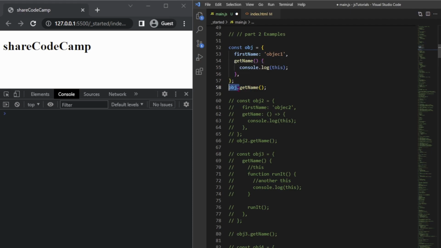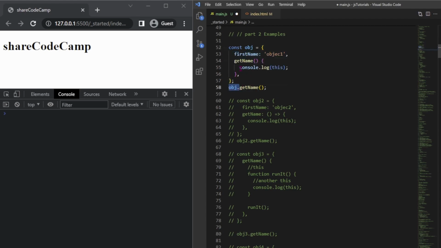It's the object. So since the object is the one calling this method, and since this is just a regular function, the this keyword is going to be whoever calls it. In this case, it's the object. So what is this? It's the object. All right. So when you ask this, it is going to point to the entire object, because the one who calls it is the object itself.